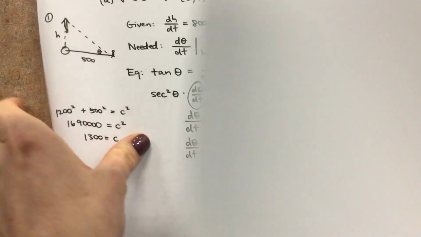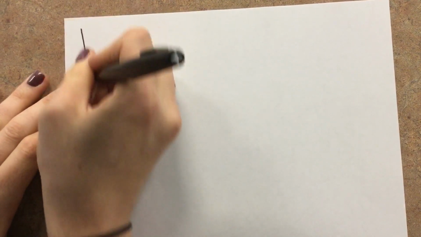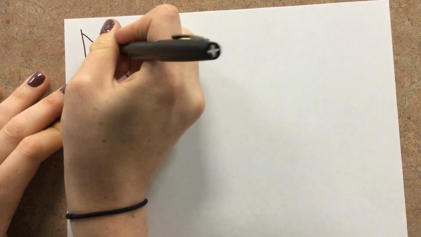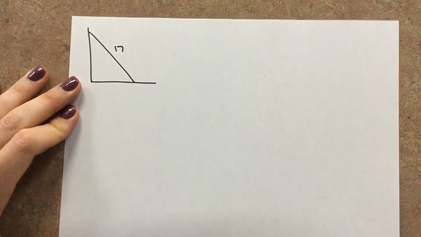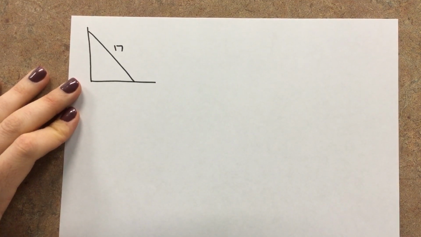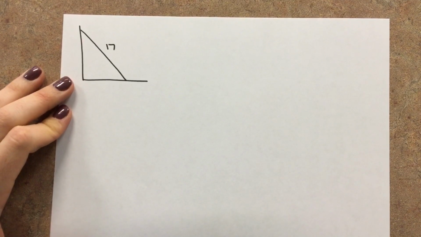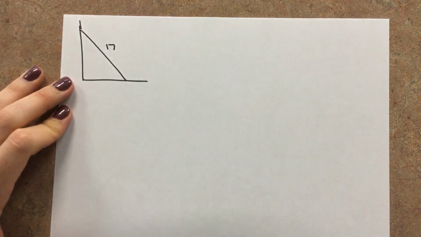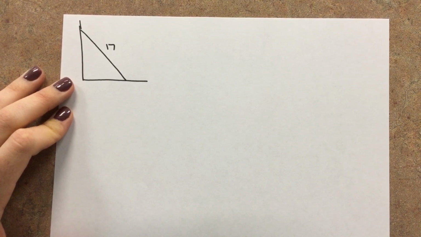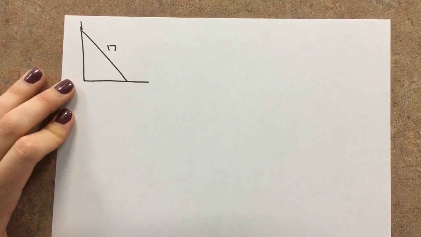Second one is a ladder example. So ladder problem, it says a 17-foot ladder is leaning against a wall. So here's our wall, here's our 17-foot ladder, there's the ground. We are able to label that 17, by the way, because it's constant. It's not that the length of the ladder would ever change as time changes. It's sliding towards the floor. The foot of the ladder is sliding away from the base of the wall at a rate of 4 feet per second.